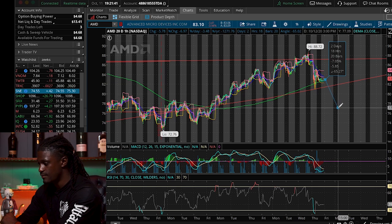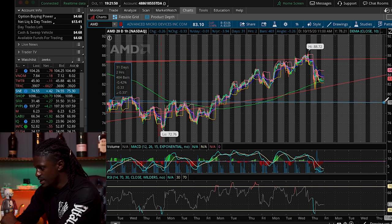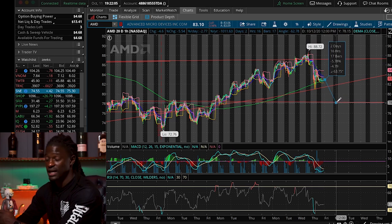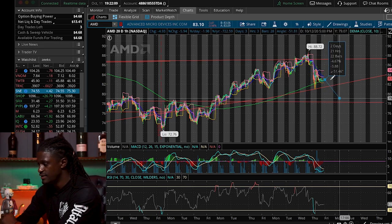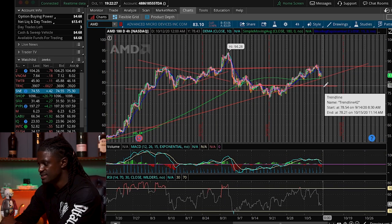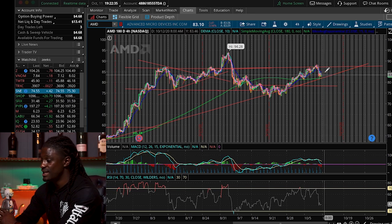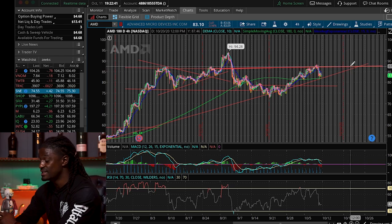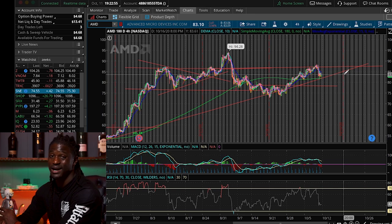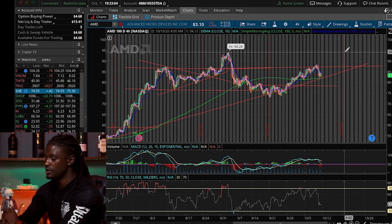If everything goes sideways, it could fall back down to around $78. If AMD falls to around $78, I plan on picking up a share. Looking at the 180-day chart as well, if it falls to $78–$75, I'll be picking up shares at those price points. But until then, I think it's going to trade on this uptrend pattern until it breaks out of the flag. If it breaks up, I'm going to buy. If it breaks down, I'm going to wait until it pulls all the way back to under $80, then buy. If it breaks above, I'll buy for a quick trade, let it ride all the way up to around $94, and then sell for a quick profit on AMD.